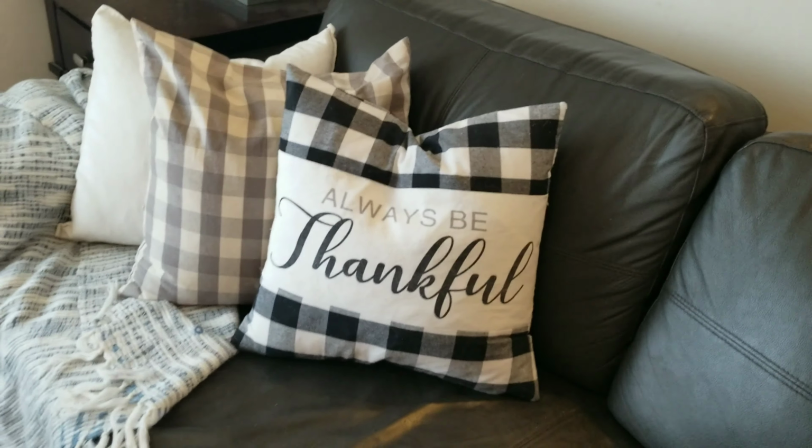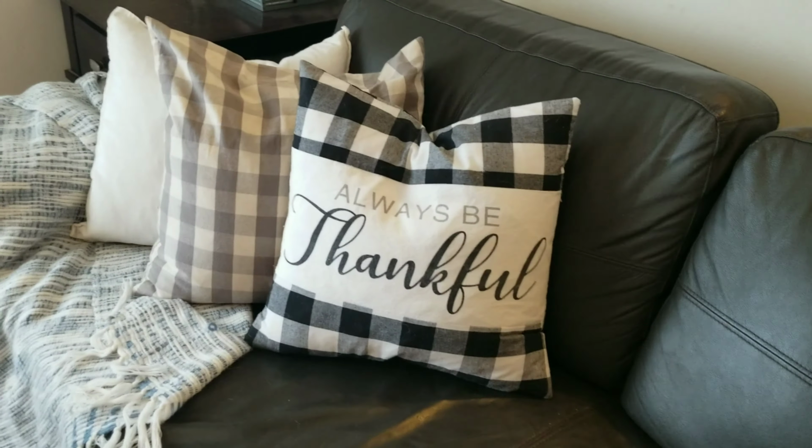And then we have these darling pillow covers that we also picked up from Hobby Lobby, the black and white checkered ones. The gray ones we picked up from, and the white ones I believe came from IKEA. I know the gray ones did. I think the white ones did too. And we just rearranged our couch to face this direction. And then we have a couple little pumpkins here on this table as well, just to accent a few things. Super simple, not a lot of stuff.